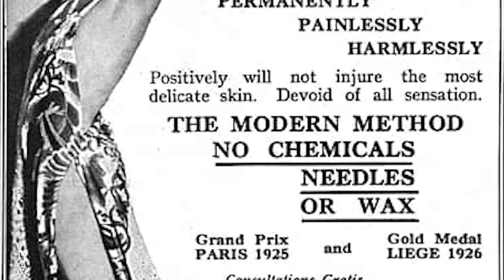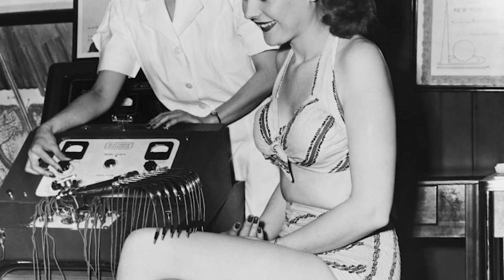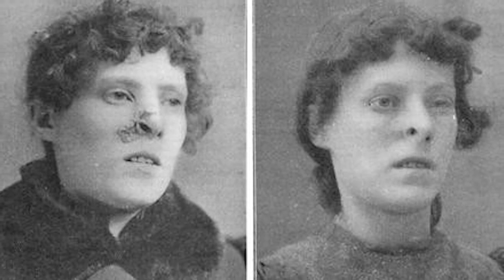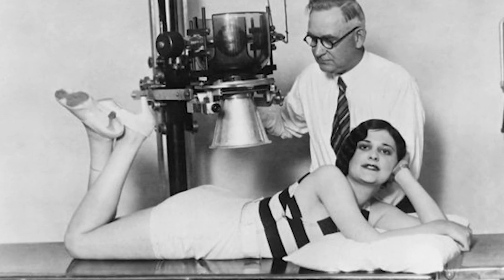Except there were some horrendous side effects. Yes, it would remove the hair, but soon women and men would develop cancerous ulcers, carcinoma, and death. The reason? They were using x-ray technology, which is radioactive. It would be administered to the skin and required anywhere from 15 to 20 treatments to be effective. When the Trico machine was leased out, there was no mention of what technology they used, and the person administering it wasn't well qualified either. Clients were just marveled that it worked so well — until it slowly burned their face off. So bottom line: if someone says anything is a miracle cure, maybe scream at them and run.